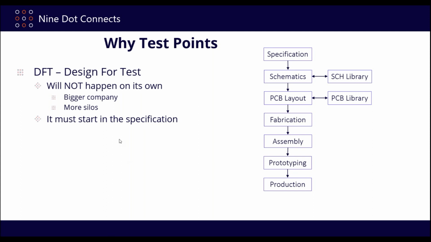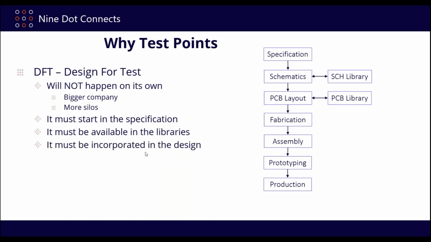So it does have to start in specification. It's got to be available in the library. So the folks who are doing the schematics in particular, they're not going to put something out there that they don't have a library part for. And more importantly, they're not going to ask for something if they don't need it or they don't understand the need for it. So I'll show you a really great example of this here in just a moment.